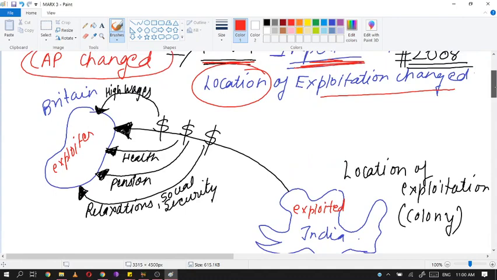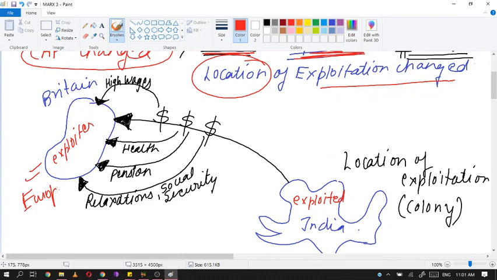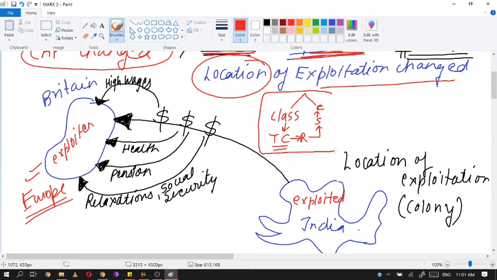This is Britain, or let's say Europe. Your whole doctrine is based upon two things. Classes. The classes getting true consciousness. Revolting. Socialism, communism. This is your whole doctrine. For classes, you have to do nothing. Classes are there. Have and have not. But true consciousness, how will it be developed?